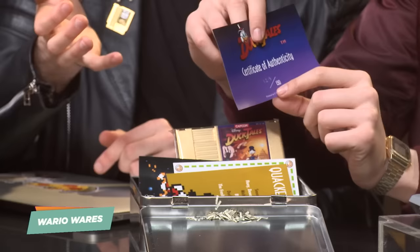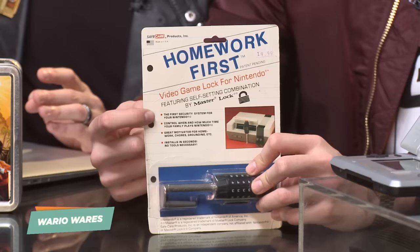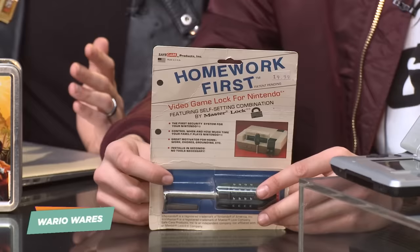But in the 80s, someone decided to release this, the Homework First Video Game Lock. Are you kidding me? By Master Lock. No, it's not. They use all the terminology, and there are all these trademarks, so you're thinking it's a Master Lock product, but they just put the names on. So this was a big physical lock you can put in front of the NES. That's ridiculous. Chastity belt for your NES. Pretty much. It locks into the front hole and makes sure you can't put in a cartridge. Locks into the front hole. Yeah, it does. Oh my God.